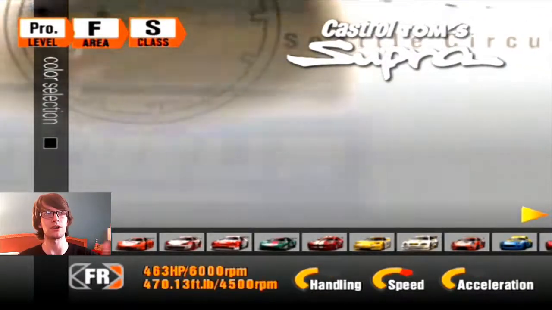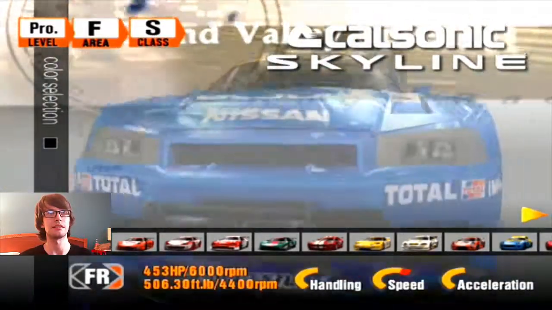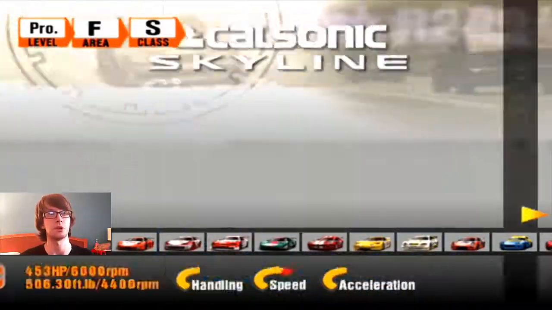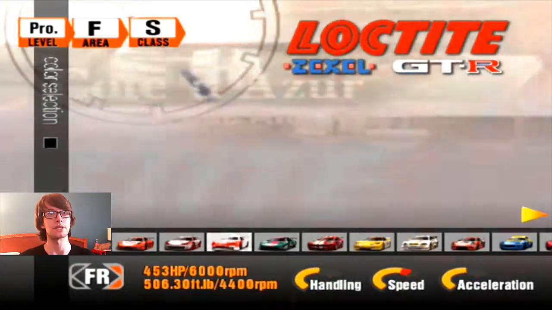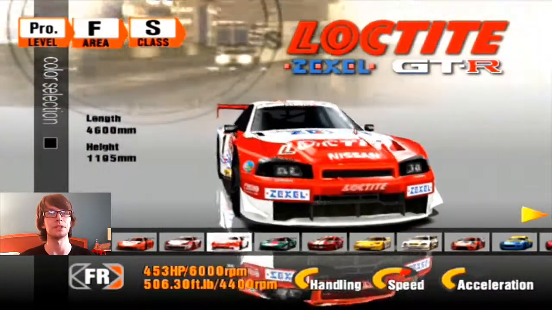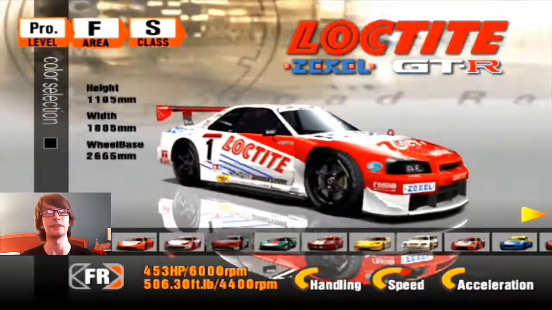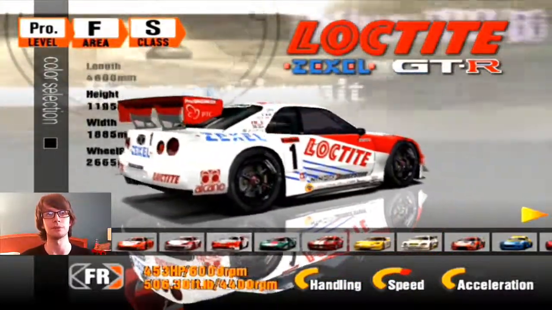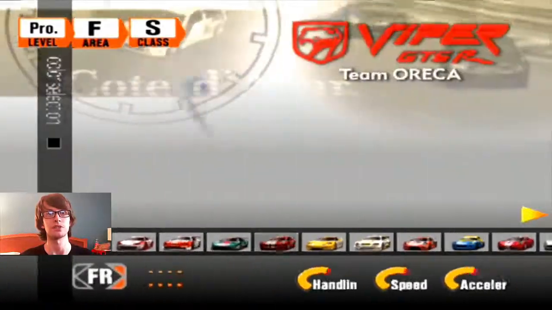Yeah, if you look in the car selection, we only get this one, the Pennzoil Skyline. We use that at Tokyo, which matches, this is all blue and white. And then they have this one right here, the Loctite Zexel GTR. I want to get the yellow and black Pennzoil car. I don't think I'm ever going to use this Loctite one because we don't use all the GTRs, they're pretty much all the same. It's just, I wanted to use the other paint job.